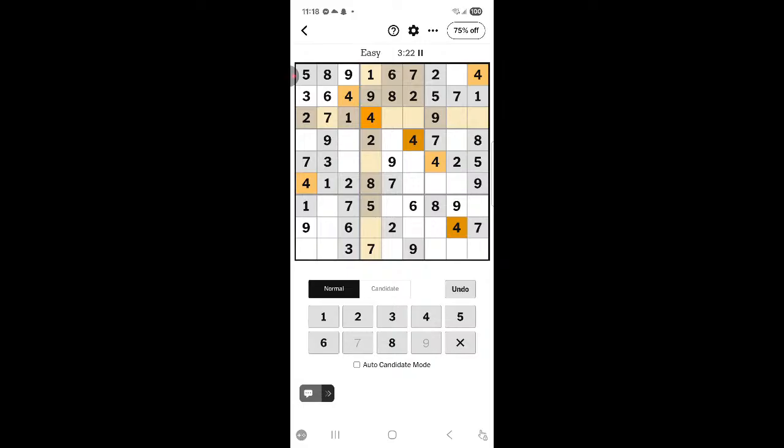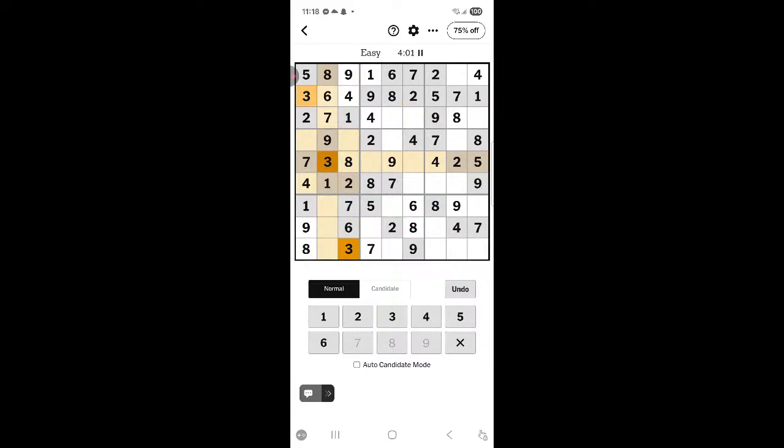And then 4 is undefined. 8 is here, which means 8 is here. And 8 is up or down. It's down. And so it's there. It's here. 8 is found.